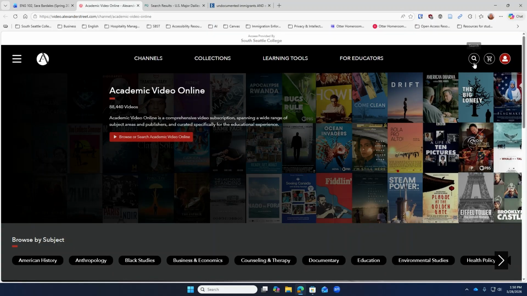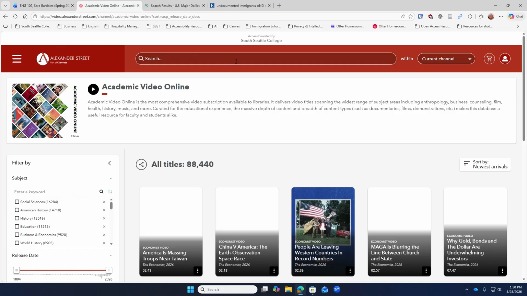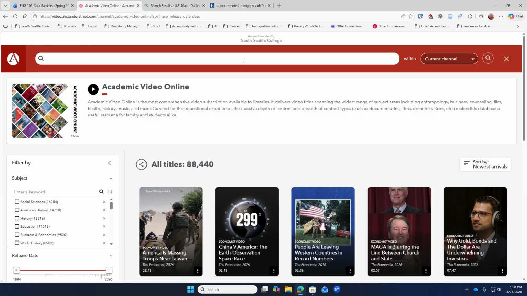And I'm going to go ahead and open up the search. And you see this doesn't have the same options for multiple fields in your search, but that's okay. We can still use it. I'm just going to write both terms in the same field, and we will go from there, see how that works.